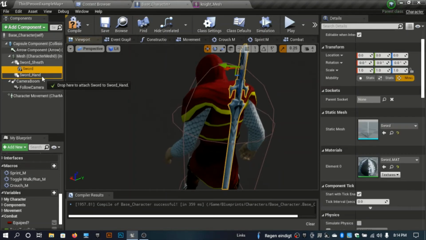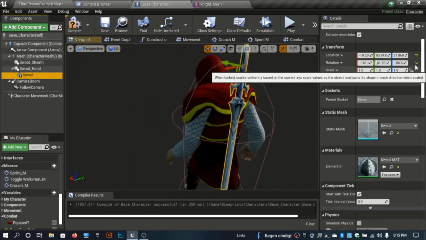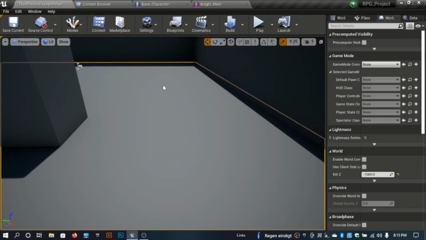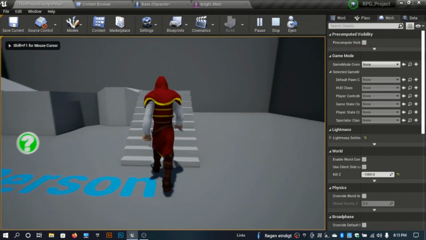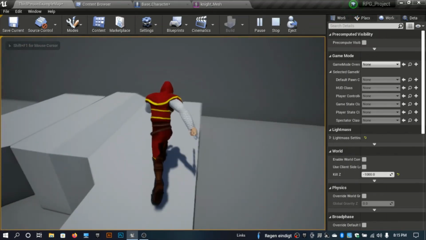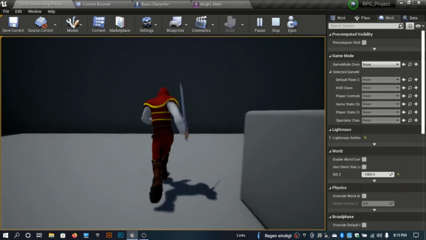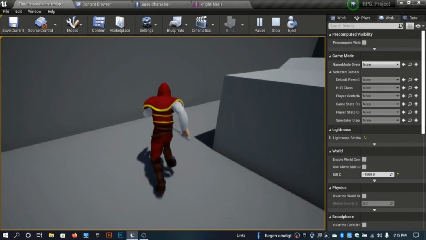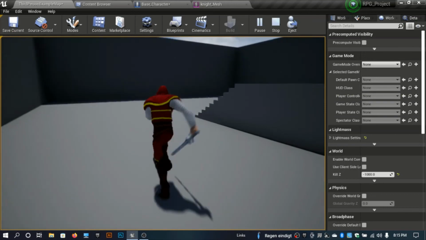I'll move this sword into this. I'll reset this and I'll play. So let's see how it looks. Yeah, it's perfect. As you see, our sword still can go through our character, but apart from that we don't have any problems.